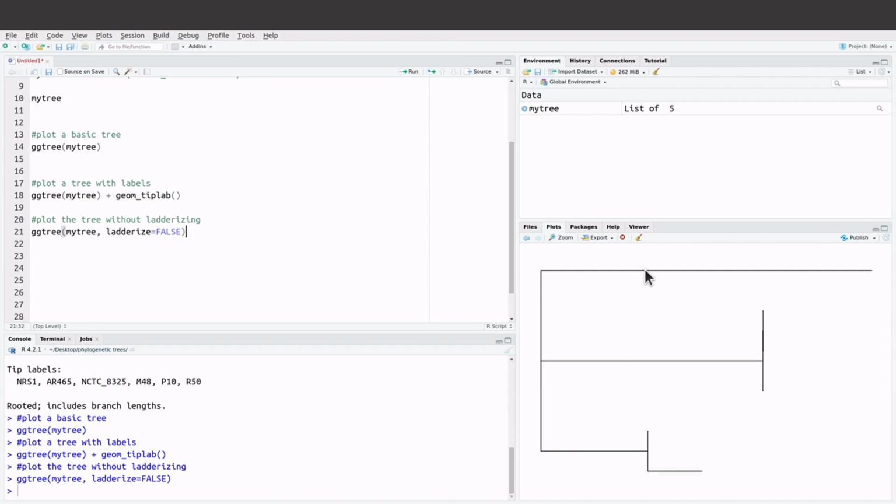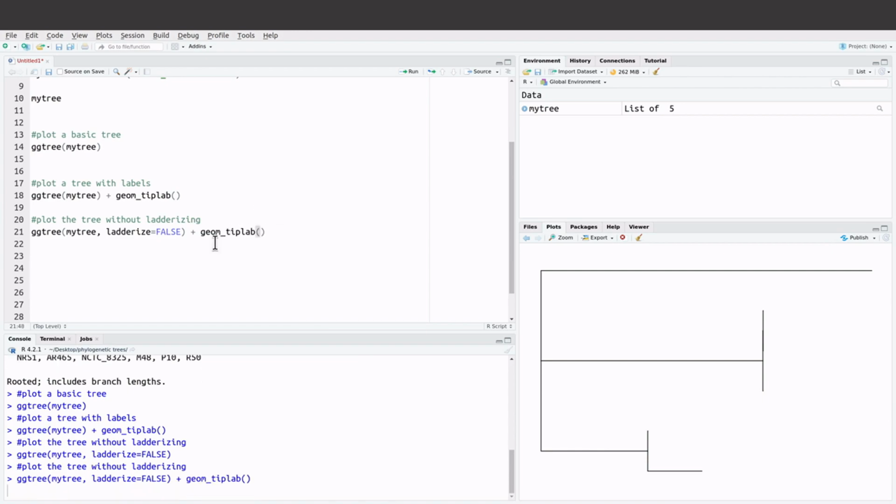You will see that the appearance of the tree has changed. You can add your geom_tip_lab to make sure that we have our labels displayed. So you can see plus geom_tip_lab. Now we have our labels displayed for us. Let's continue.